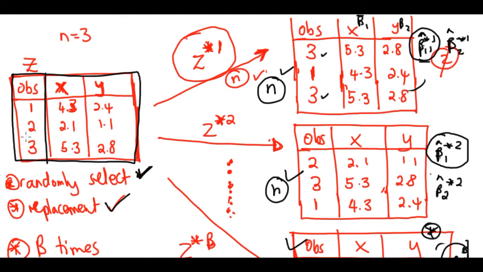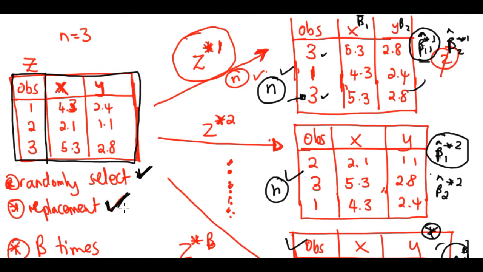We have chosen 3 first. We replace 3 in the original dataset, so we will be able to choose it again, right? If we didn't replace it, then when we get to this part, it's going to automatically get 2 because we haven't replaced anything. But it picked 3 again because we do it with replacement.